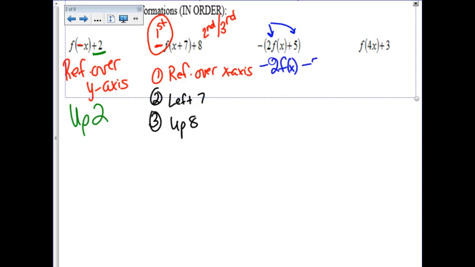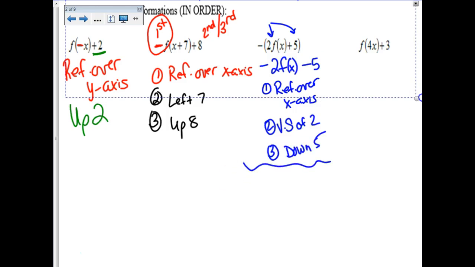And make that a subtract 5. And then I would apply the functions left to right because I've distributed it. However, if you do it that way, that's great. That means you have first a reflection over the x-axis, and then the 2 in front would be, I'm going to abbreviate because I'm a little short on time and space here, a vertical stretch of 2, and then I would have applied a down 5 shift.